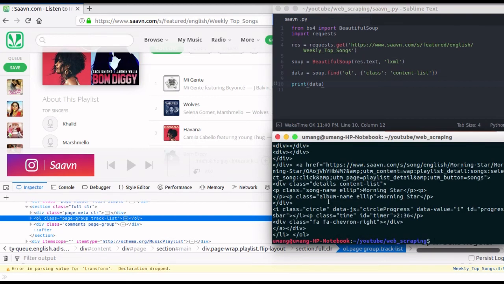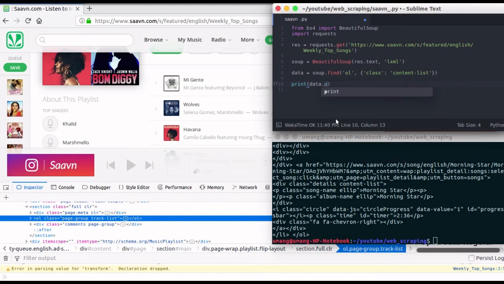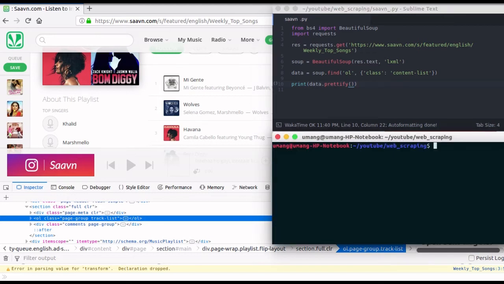But what we want is this song name. So as you can see that this song name is present inside this div. Okay, just wait, let me make it more pretty for you to identify. So we will be using data.prettify and let's see what it does.